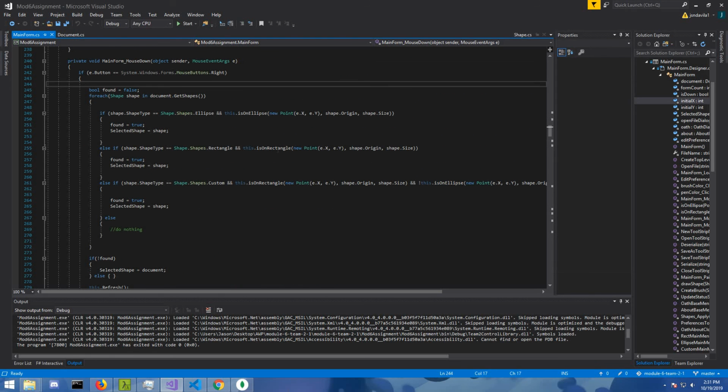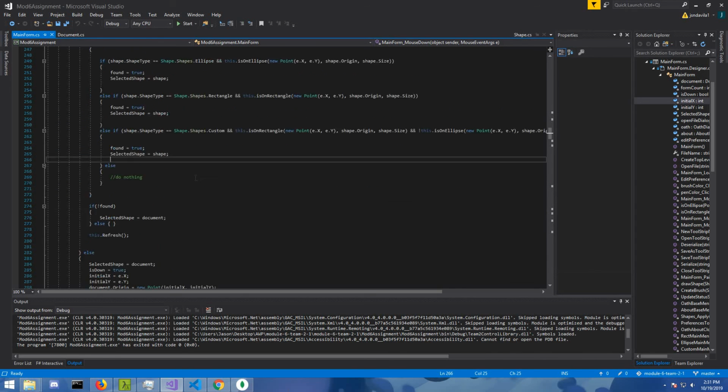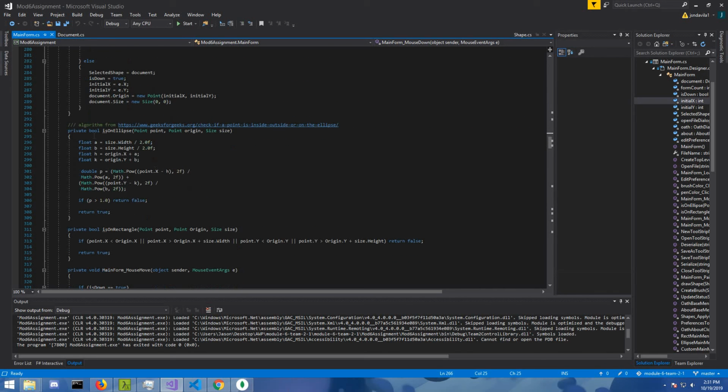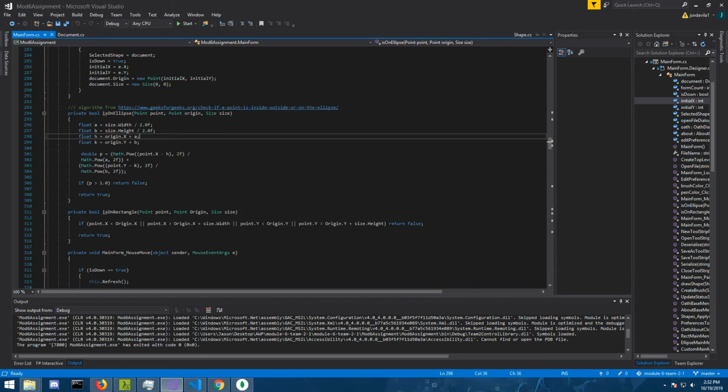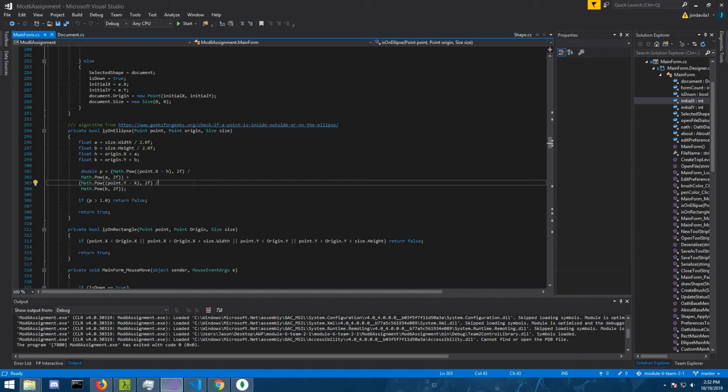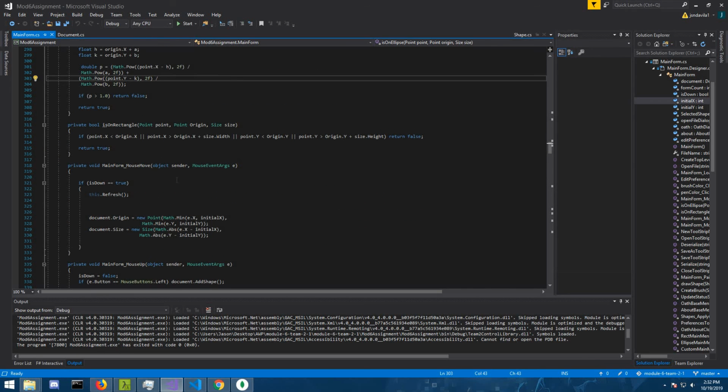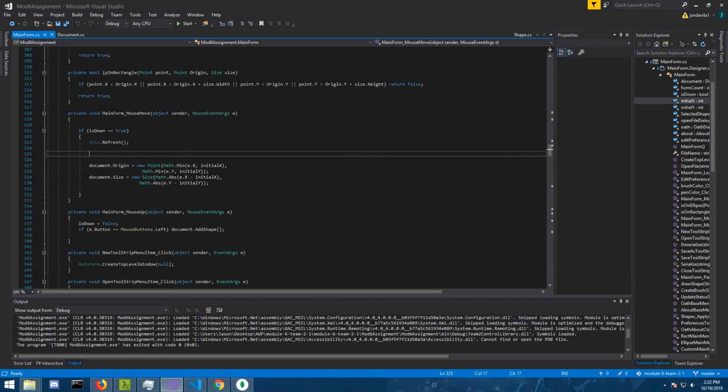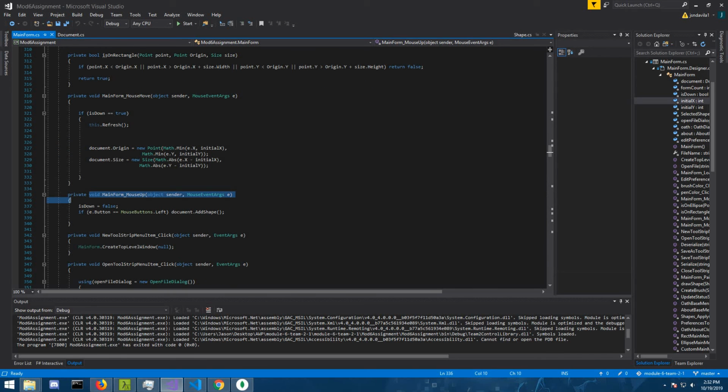And depending on whether it is a rectangle or an ellipse or a custom shape, it chooses that here, depending on what we have set in the main tool strip. When creating an ellipse, we did get this code from a GeeksforGeeks website. We do reference that here, just for the algorithm of creating the ellipse. Same thing, rectangle we could make that ourselves. So after the mouse has been clicked and it's on mouse down, on mouse move, we document the origins and the sizes right here, and we refresh it while down is true. And then on mouse up, we just drop the shape there and it is saved onto the screen.